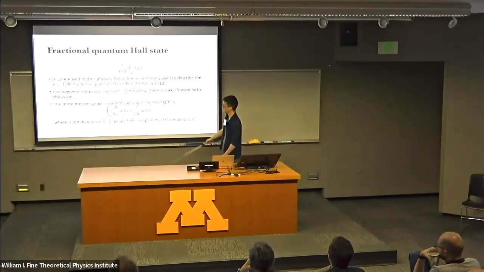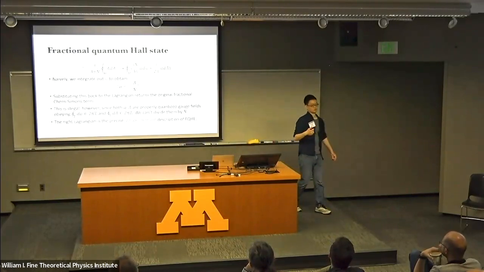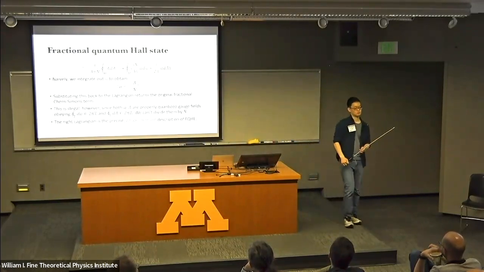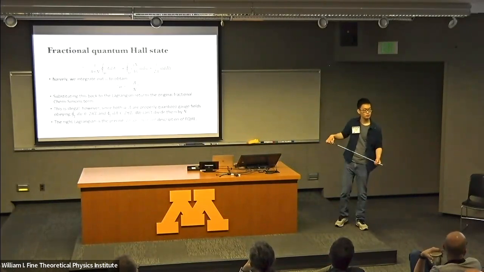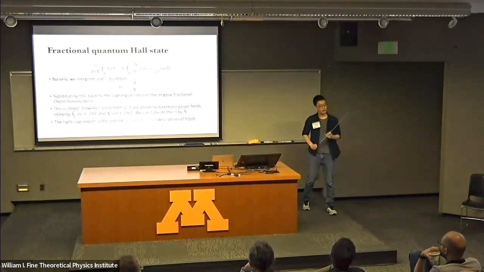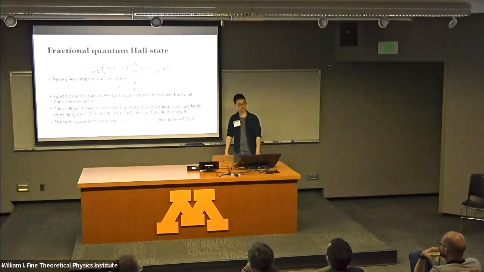But the price we pay is that we introduce an additional dynamical U1 gauge field, little a, on the 3 manifold. But your original A could be non-dynamical as well, right? It could be a background field. No, capital A is the dynamical U1 gauge field of the QED. It's the thing that gives you the photon.